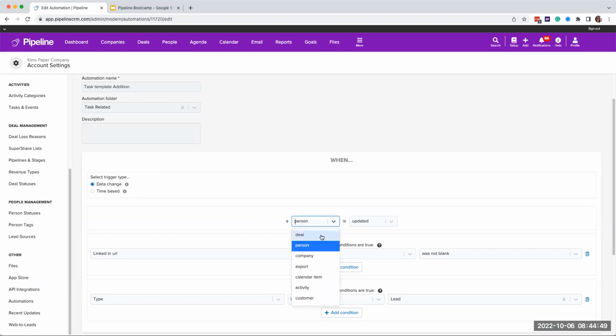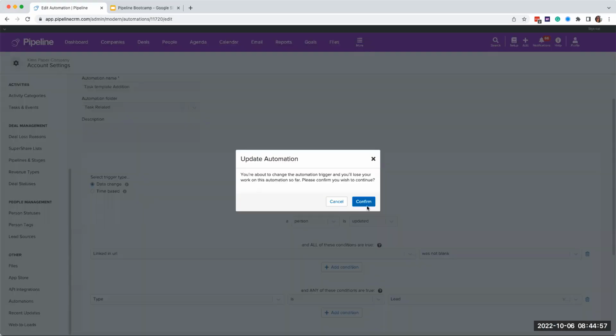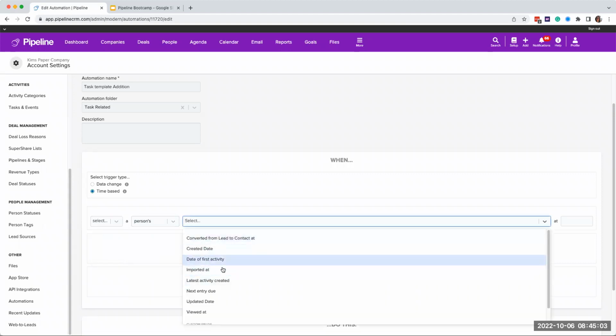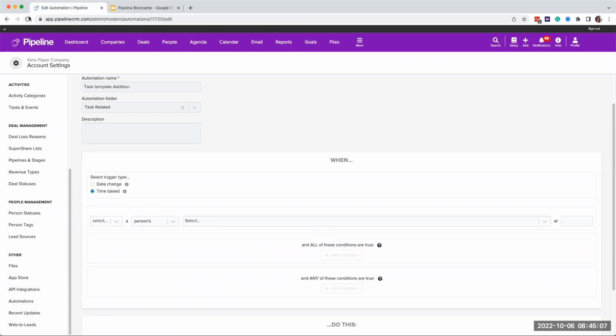Data, think of that as when a record type is updated, created, or deleted, and then time-based is going to be very similar. I'm going to go ahead and confirm this, but it's a record type on, before, or after a record type's suggested action. We're going to go ahead and refresh this.